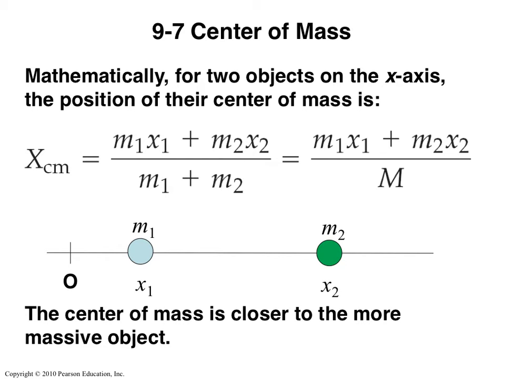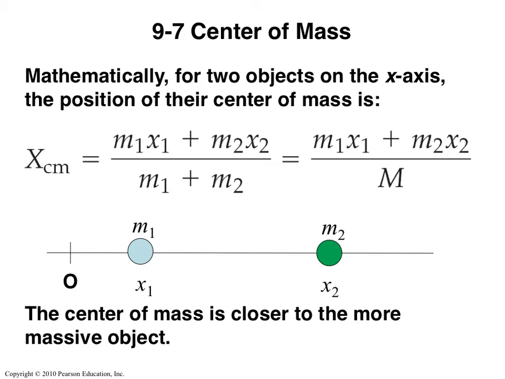And I now ask you, where is the center of mass? Now you know that it has to be closer to the heavier object, the more massive object. And how would you define it? We're going to define it as a weighted sum. So the coordinate is important, but it has to be weighted by how much mass is there.